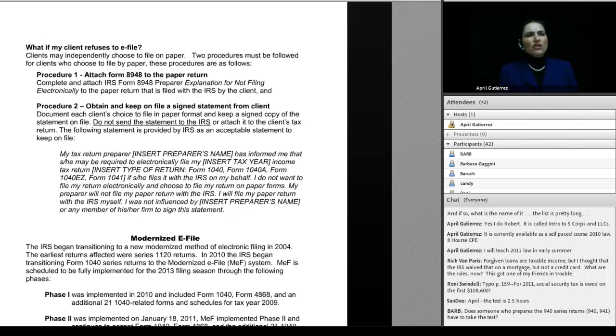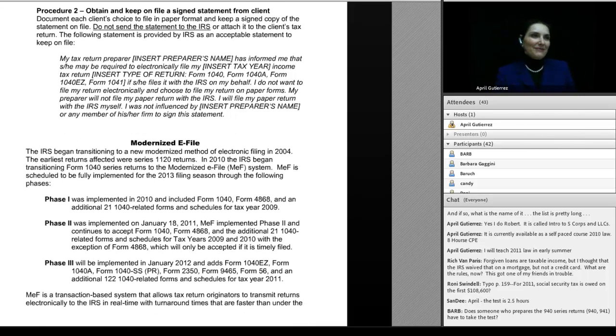So I'm not sure exactly how the IRS would know whether you mailed it or the client mailed it. So quite frankly, whether the client mails it or not, you seem to need to have the form. Do you see how the rule is confusing? The IRS is interpreting the word file as prepare, and I'm interpreting it as prepare. But if you want to be out there as a tax preparer and say, well, I didn't technically file it, then you can deal with the IRS when they call you.